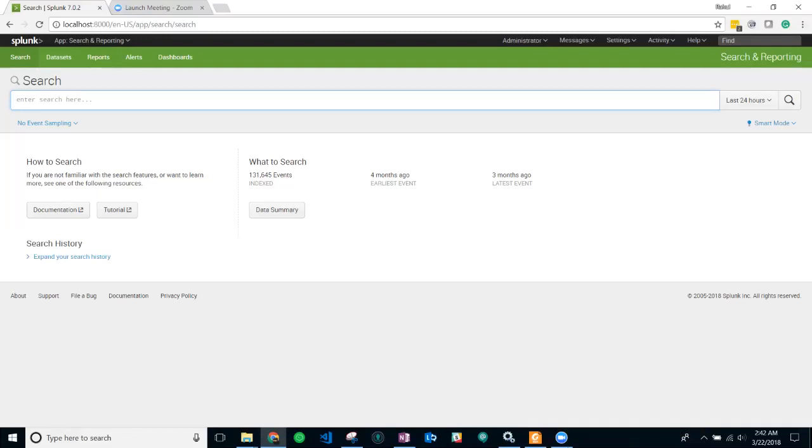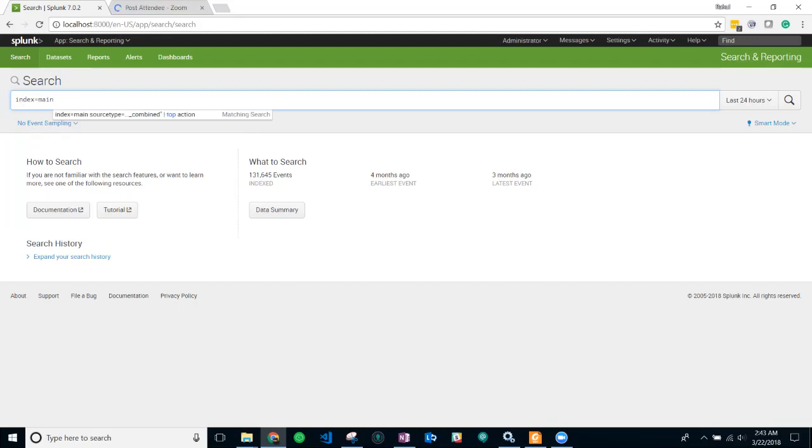So now we are going to use the top command. As I have told you, the thumb rule of any search is you need to start with the index, because whenever you want to read any chapter in your book, basically you will start from the index. You will check on which page number your chapter is. So what we are going to do, we are going to give the index name. So index equal to main.